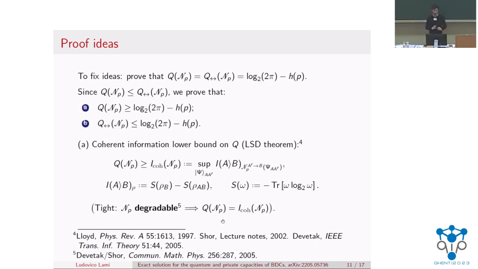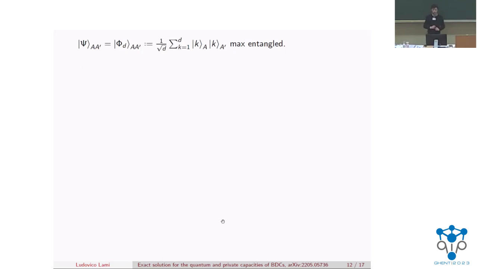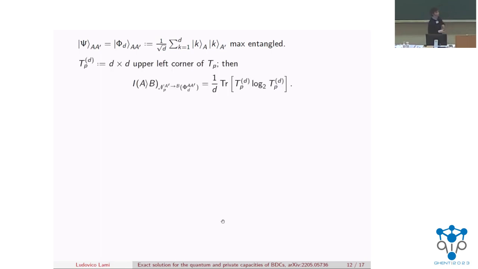Fine. Remember, we have to come up with an ansatz for the state to be transmitted. The most obvious ansatz is like this. You take the maximally entangled state over the first D levels, so that's a D-dimensional maximally entangled state. You send it across the channel, and what you get there, you get this.